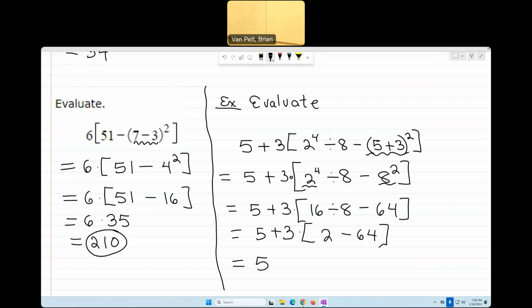I'm not sure what I want to do with my next step here, because this is never written. What I'm going to write is never something that's written among math professors and such. So we have 62. We never write that. You see how it's got the multiplication and the subtraction right next to each other? Now you probably realize that means you're multiplying by a negative number, but we won't drop the parentheses around it just because we want to hold that negative in it.